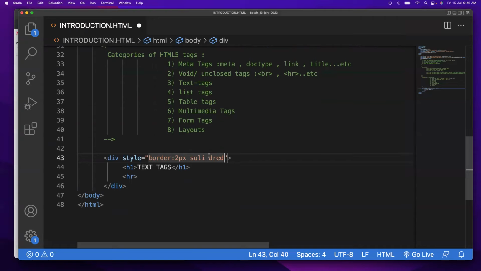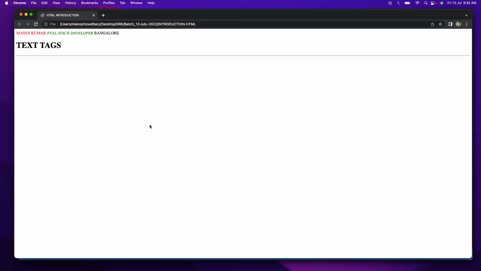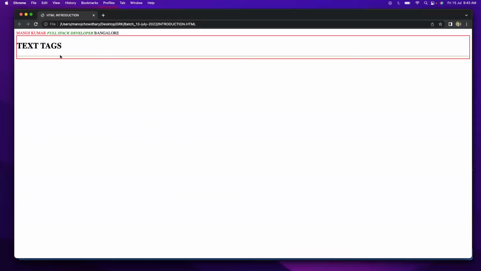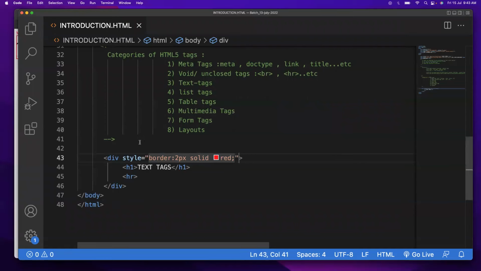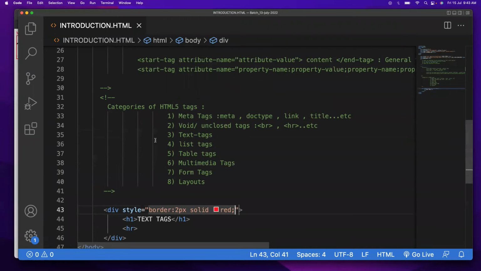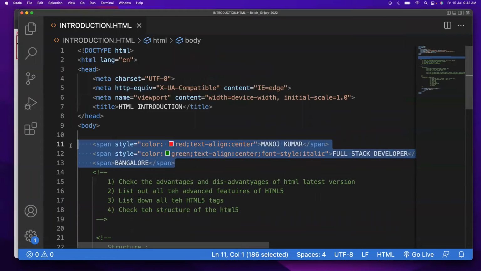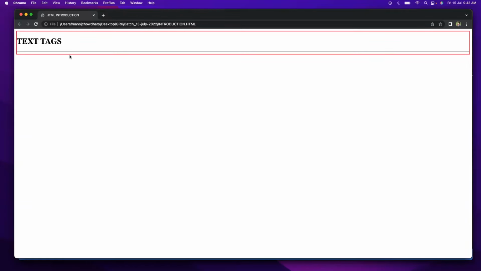So it will give the border. If I reload, as you can see, I got some border around my element, right? It got created around my div. Okay, let us comment these things out. We don't want them anymore. So if you see, I got some border.